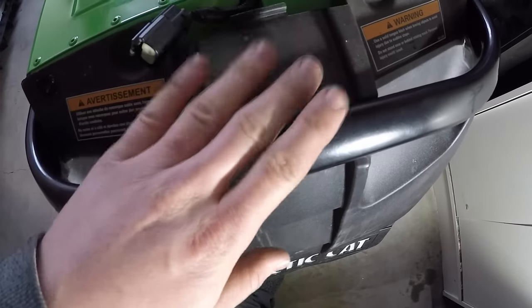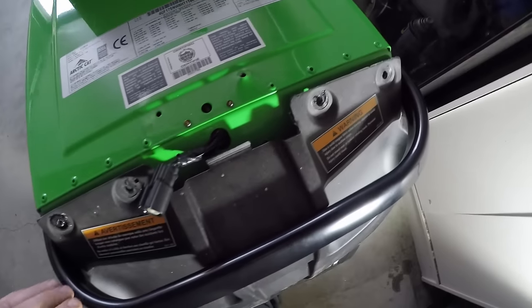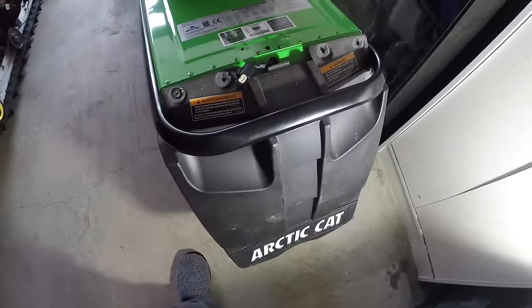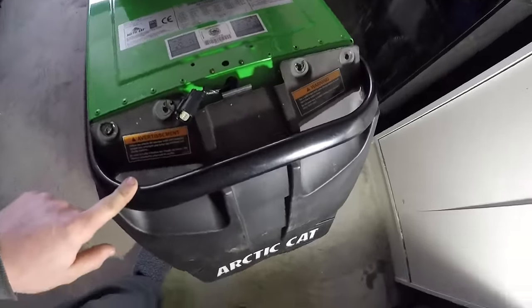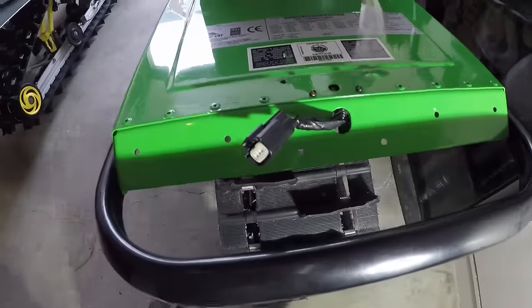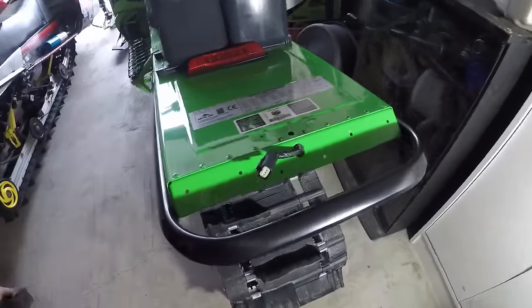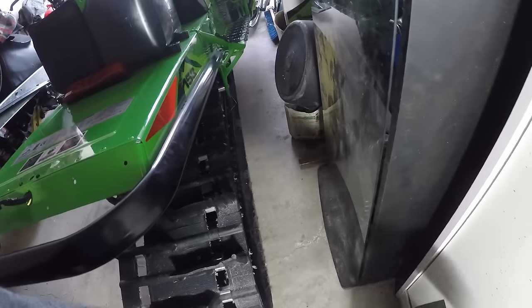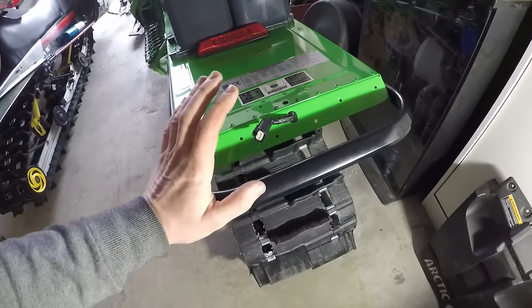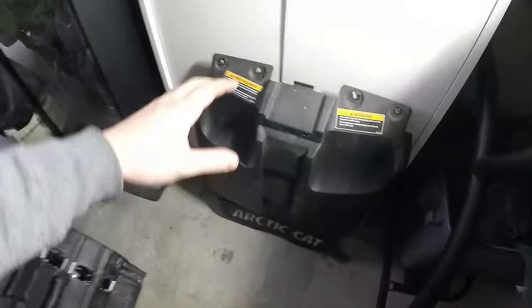With the factory snow flap, these points are riveted from the back into the bumper, so I can't put my gloves there. The grab handles are pretty small, and when you put on a big pair of gloves you don't have a lot of room to grab, especially if a friend is pulling you out. Once you remove it, you've got a whole exposed handle. Arctic Cat does have bumper kits for this — around $250-$280 — but this is just a cheap alternative.